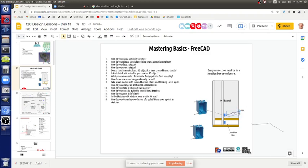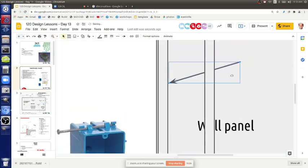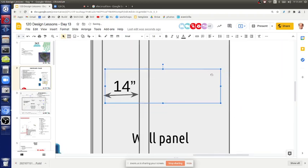Yeah. I'm trying to move this arrow here. So the distance between the two studs, we know from panel basics, is 14 inches for regular panels. That distance there is 14 inches. That's one of the facts we have to know about the panels. But you can also calculate it. If you didn't know 14 inches, how do you calculate it?